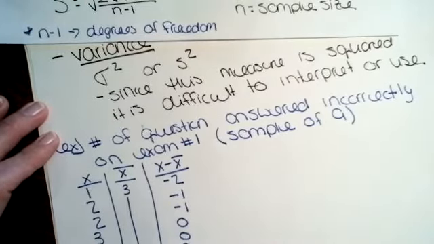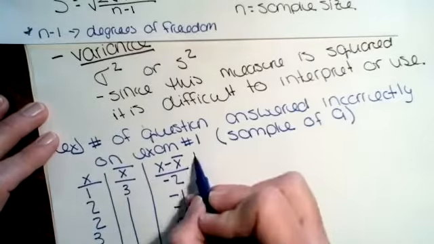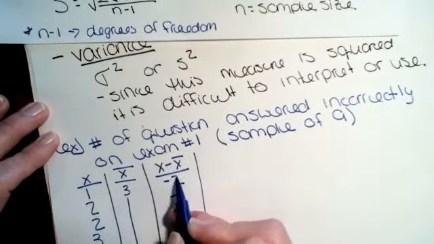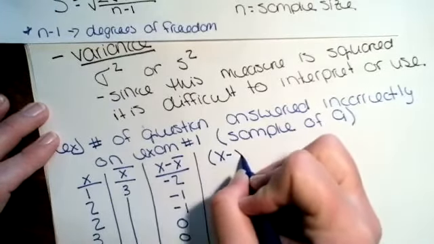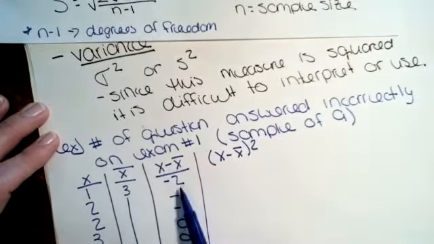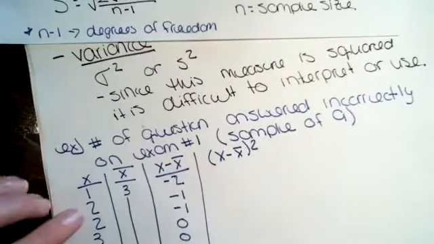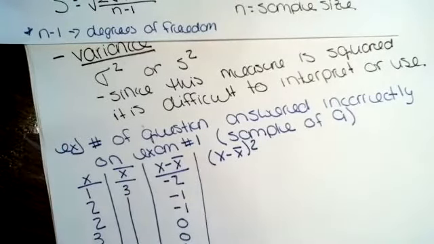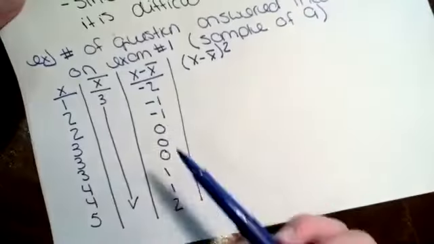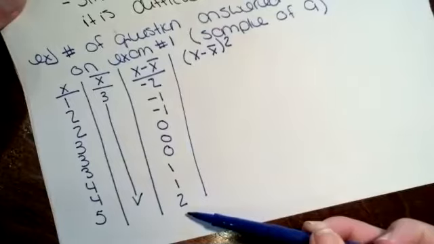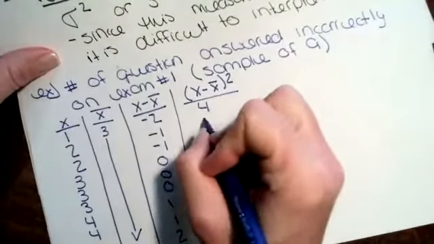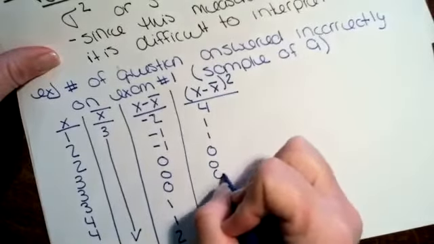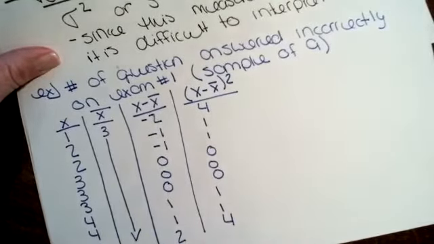1, 1, 2. Okay. So my next column, I'm going to take each of these values and square them. The reason why you have to do this is because if you added all these up, it's just the distance from the mean, and the mean is the average of all those numbers, so it will add up to 0, right? So this column would add right up to 0, so you need to square them. That's why we have to do that. I'm just going to fill that in real quick.